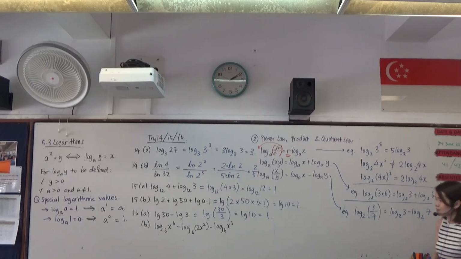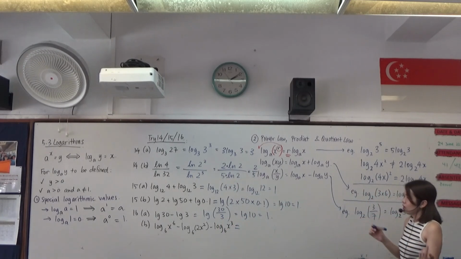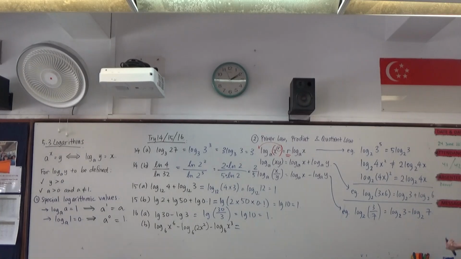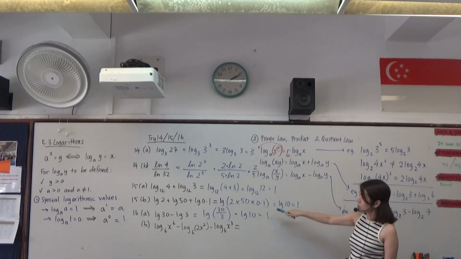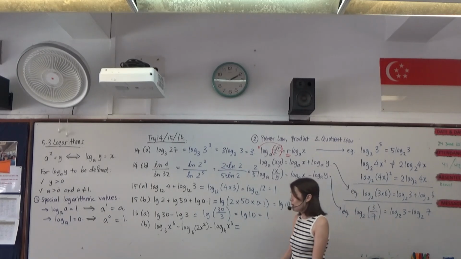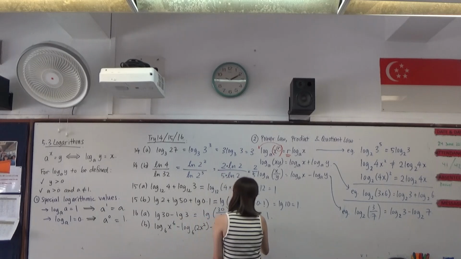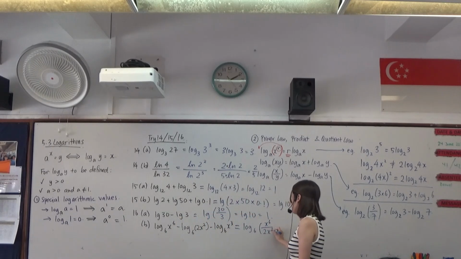And then one final one. I'll speed this up a little. We have log x to the power 6 base 6 minus log 2x squared base 6 minus log x cubed base 6. You might be tempted to put them all together when you divide by applying your quotient law over here, just like what was proposed to multiply everything. Just that when it comes to division, we just got to be very careful about what we're dividing. So I will actually do things one at a time.